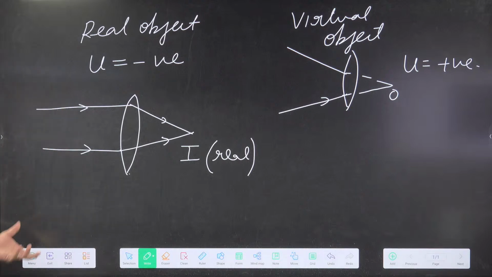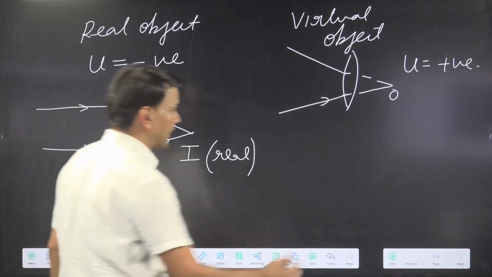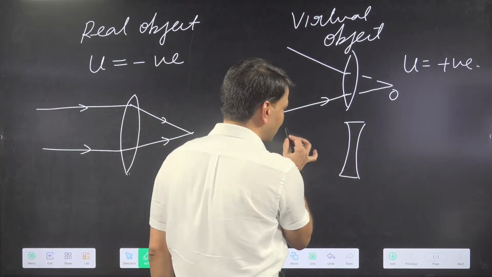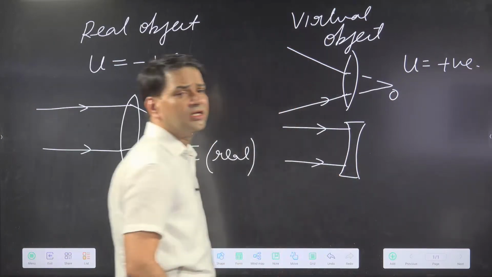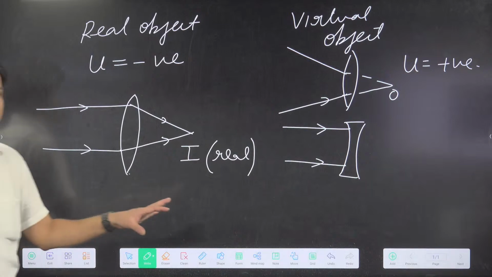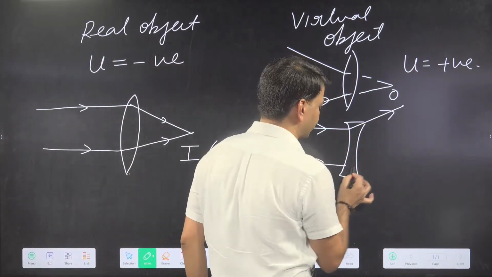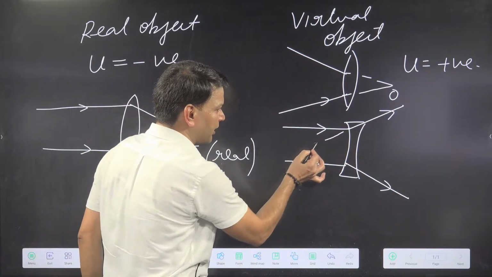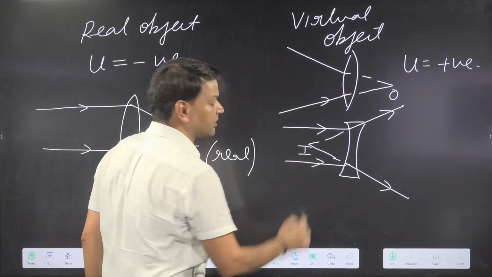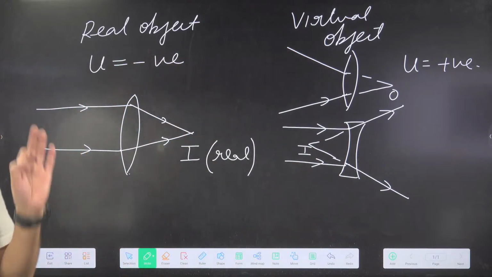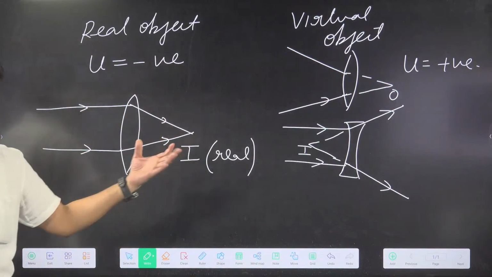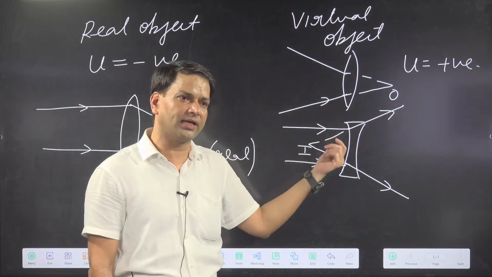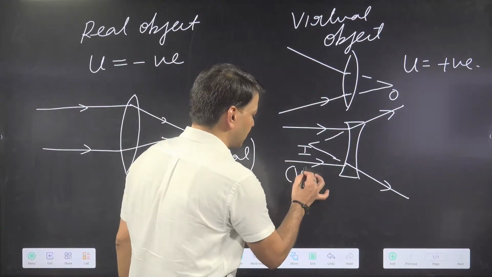Okay, so real means light rays are actually meeting. In the case of virtual image, like suppose I am taking the concave lens, now parallel beam of light falls on that. So what will happen? Concave lens is diverging in nature, so it will diverge. When it will diverge, it will go like this. So they will not meet here. But when we extend them, they will appear to meet in this direction. So here I can say this image is what? Virtual. Okay. So actual meeting of the light rays, maybe after reflection or refraction, that will be the real. If it appears to meet or appears to be coming from a point, then it will be the virtual. So here image we will say what? Virtual.